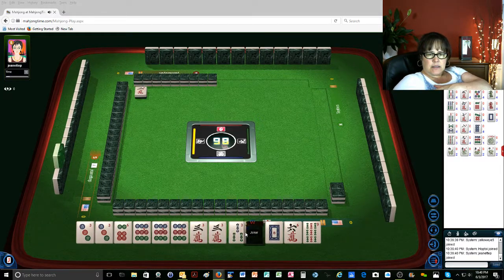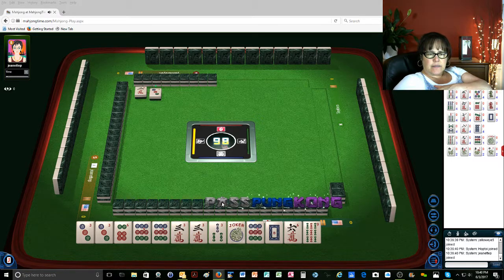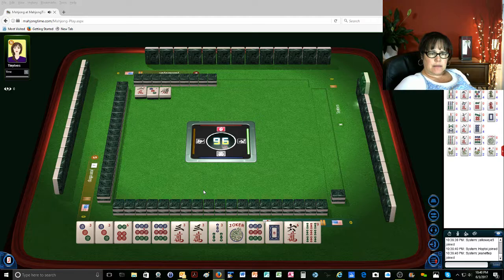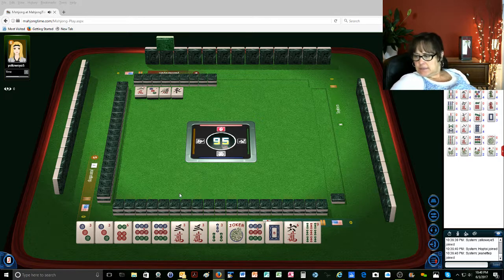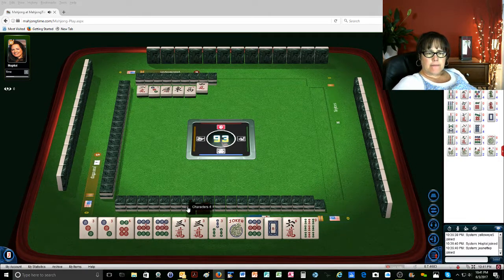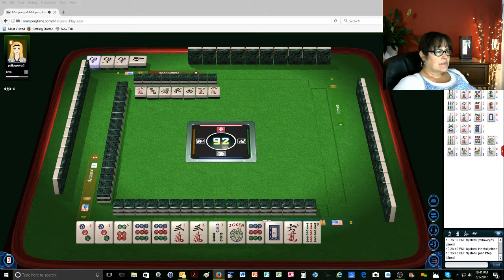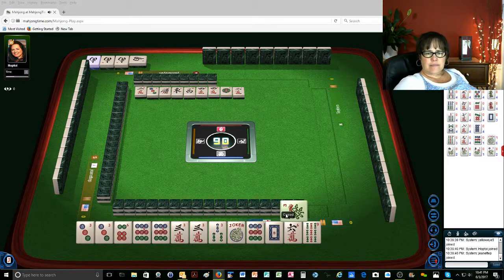Two characters. So we'd have to give up the nine dots. Three dots. One bamboo. East wind. West wind. Four characters. Four characters. South wind. Kong. One dot. Two characters. Six characters.